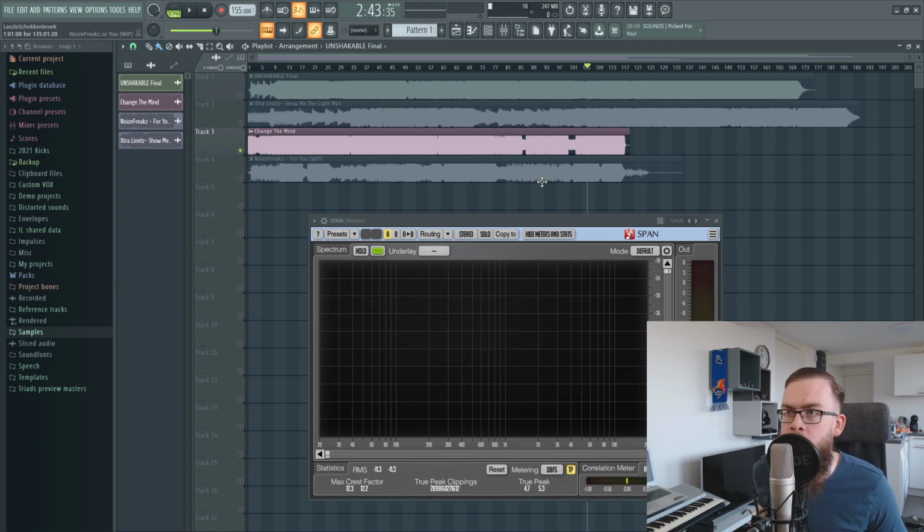So say you want to use one of these particular kicks for this track. The kicks are actually decent, but then make a little build up to that kick, and make that drop as complete as possible, and then just have another little break, because right now I'm just hearing Change the Mind, and it switches into the drop without a real layout for the track.